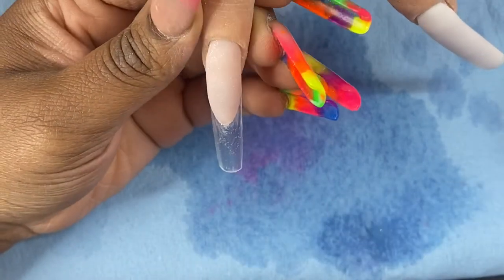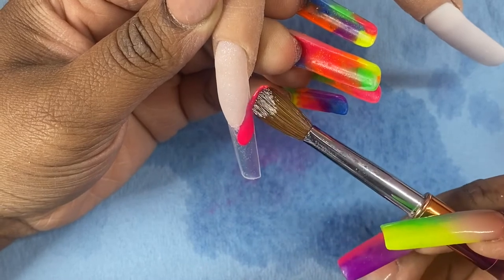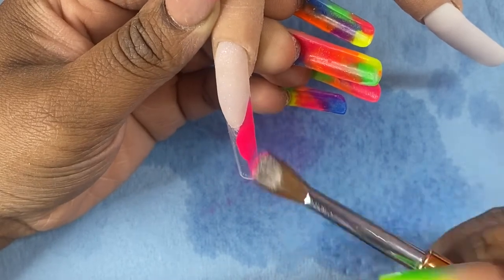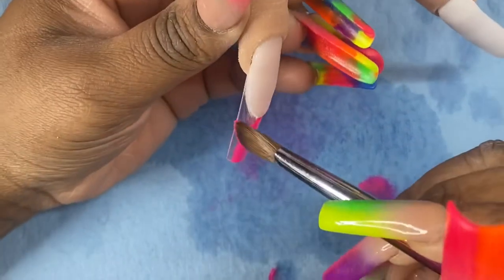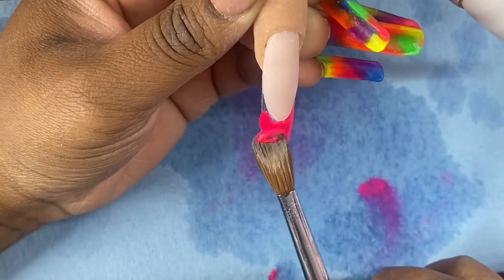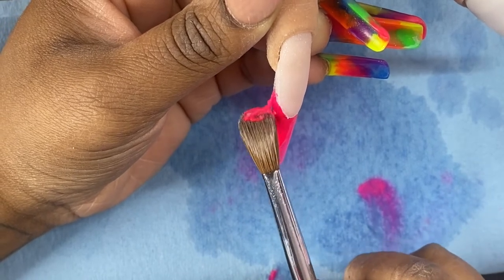And I mean, it was okay. It turned out very, very pretty in the end, but it's definitely a learning curve, and I'm going to keep practicing this because when you practice it, it can be a very simple and very effective nail design. I love deep French. I love French cuts.